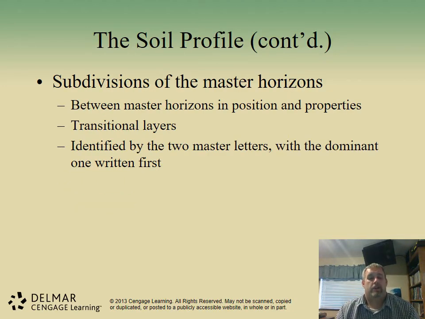So we're going to talk a little bit here about subdivisions in the master horizons, and the master horizons are the top layers of the soil. This is when you have all these horizons mixed together, and you're going to deal with having, say, topsoil in your E layer, and you're going to start to mix these, and you're going to understand how these horizons are working with your plants, and this is going to go back into your soil taxonomy or your soil genesis, and you're going to be able to determine which letter or which soil profile you're looking at.